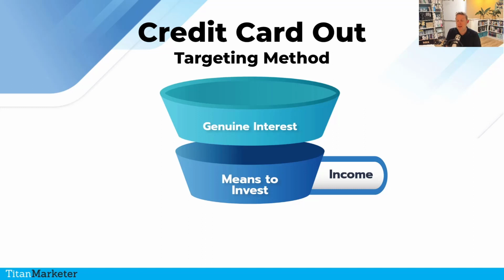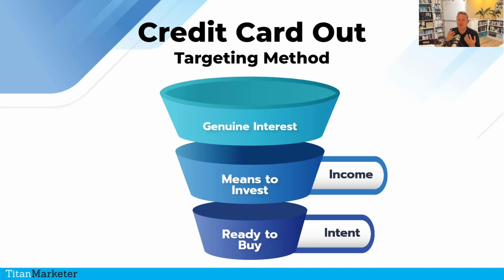Once we've laid out genuine interest and the means to invest, the next thing we want to do is target people who are ready to buy. What's really fun is that Google and YouTube ads have a whole bunch of targeting where you can get in front of people who are looking at making a purchasing decision. For example, people searching for your product or service on Google search, and then show them a YouTube ad. There are so many ways to do this. Google even puts people into intent-based baskets, like these people are ready to buy this particular thing or this model of car, and you just show your ads straight to them.